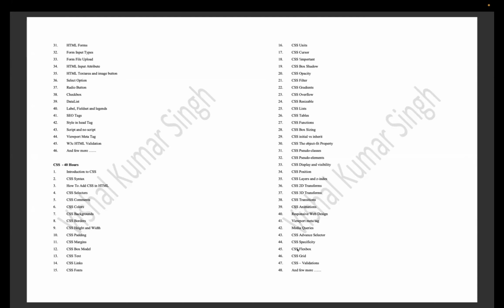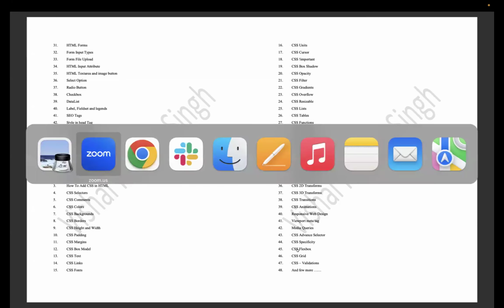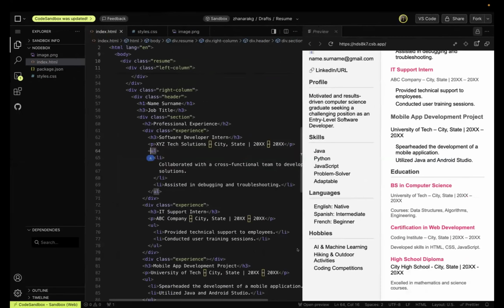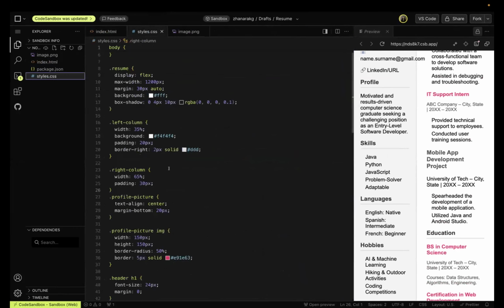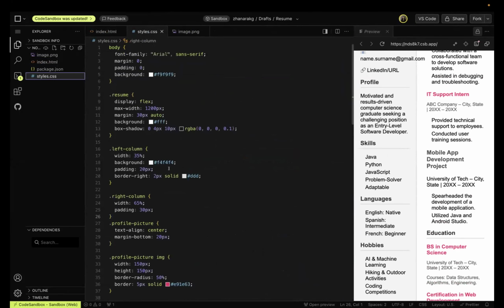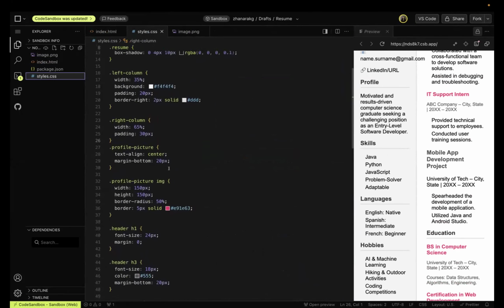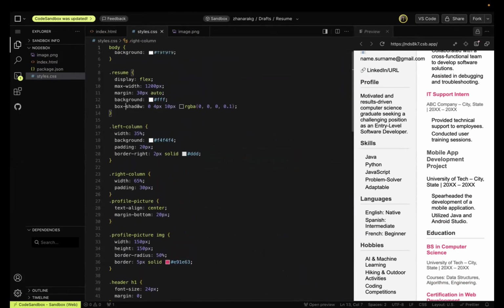These are like box shadow. Like in this, you can go to the current CSS page. We are using box shadow. So open the Visual Studio Code. Go to CSS, styles.css. Yeah, you can see box shadow is there in the first main container, resume container, box shadow. Line number 13. So have we covered these things or not?